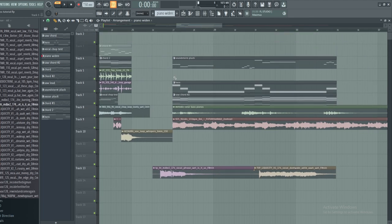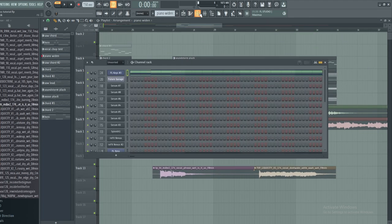So I don't know if it's gonna work, but I'm adding this stabbing piano to the break to kind of widen the chords a little bit. Sounds like this.